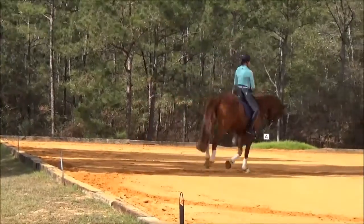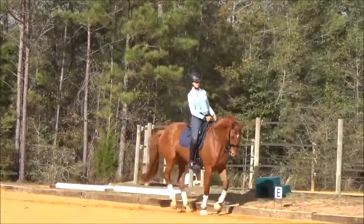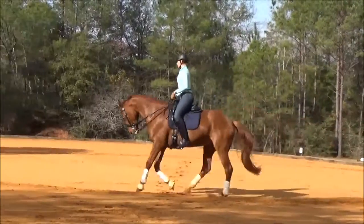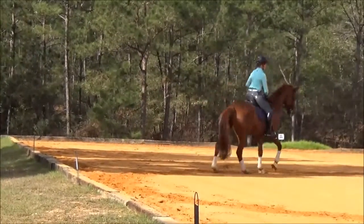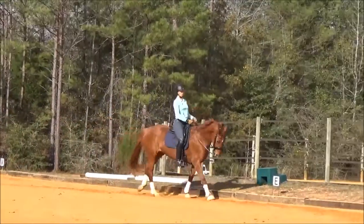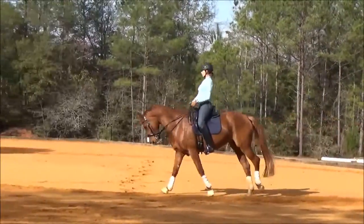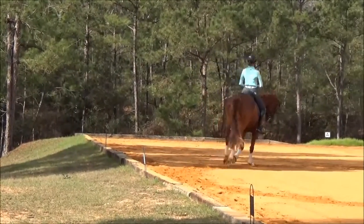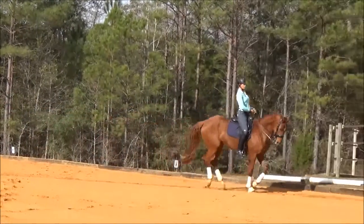That was pretty good. So we're just going to change things a little bit on her, change positioning. I'm going to stay back on my seat bones. Launches it on the circle. That's right. So her shoulders, creating the space to let go. Creating the space to let go. Her shoulders are going to stay on the circle line. Haunches are in. Bending in the direction of the lead that we're working on. Creating space to let go.